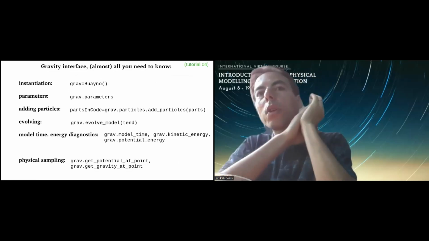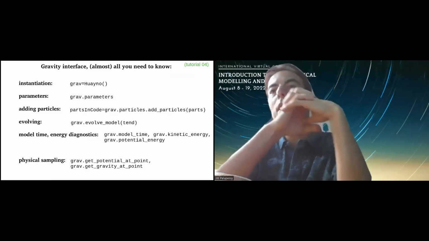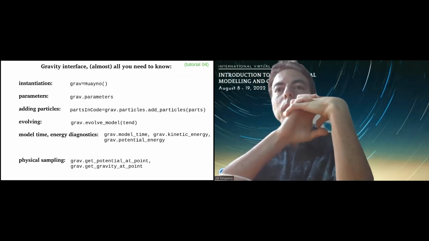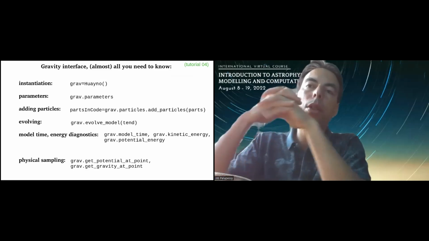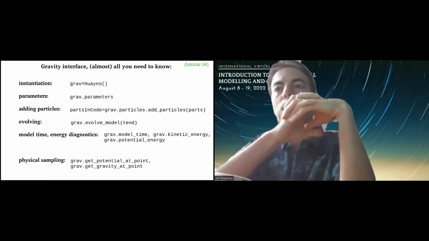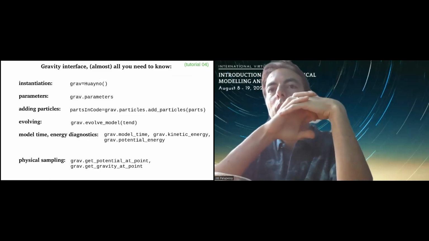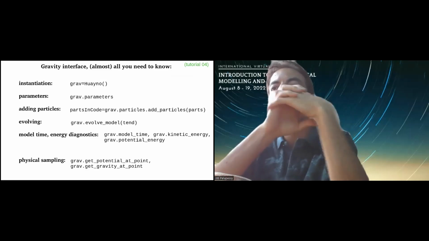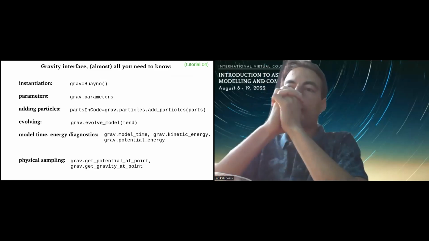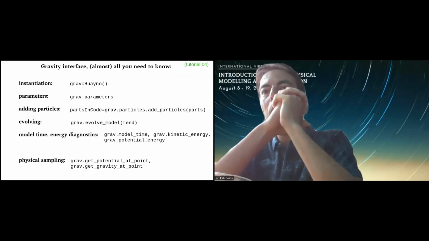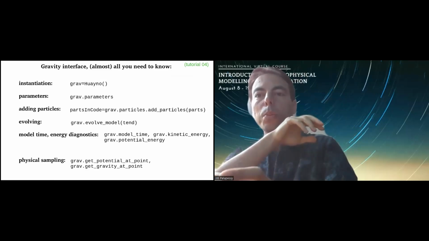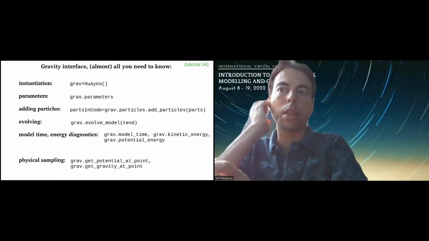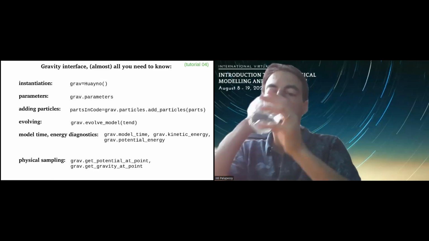So there's a tutorial on the gravitational dynamics interface, and that will basically try to familiarize you with the gravitational dynamics interface of codes. And basically this is all that you need to know to be able to use any of the codes that I just showed.